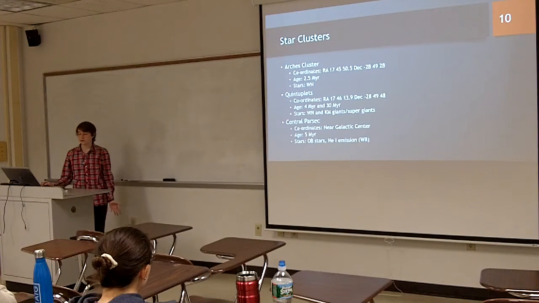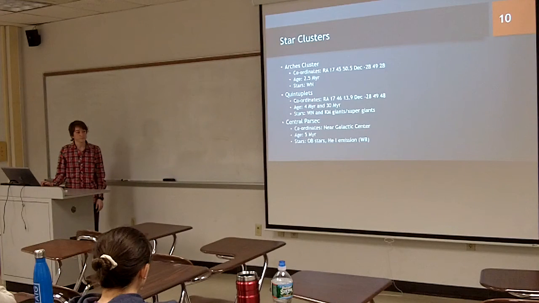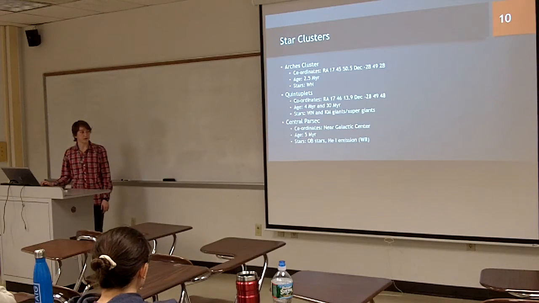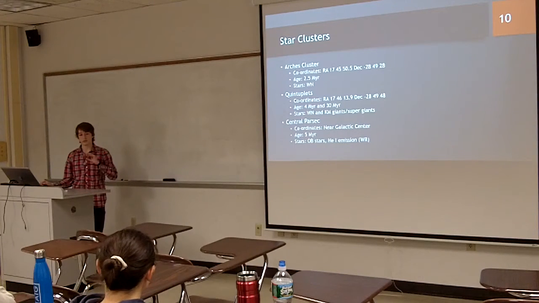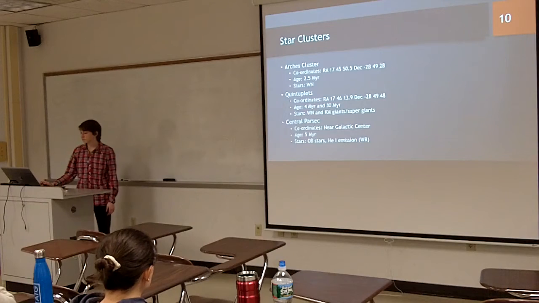So compared to the age of the bar, which is estimated to be around 10 billion years, it looks like the clusters aren't actually related at all. They're the natural formation of stars, and they don't have any real impact on the shape. Although I did read one interesting thing about the central parsec, I think it was, talking about how dynamical friction could pull them in towards the galactic center. So dynamical friction might play some role in this, but I'm not very sure.